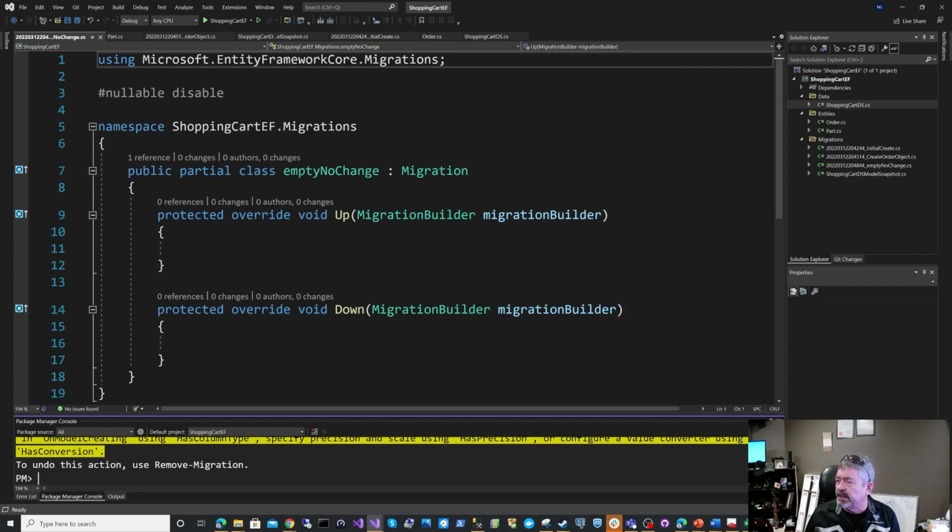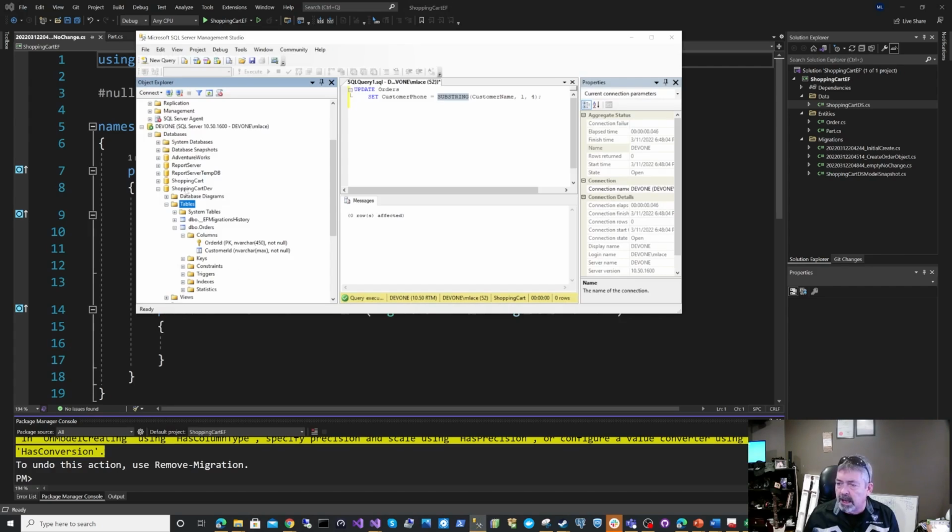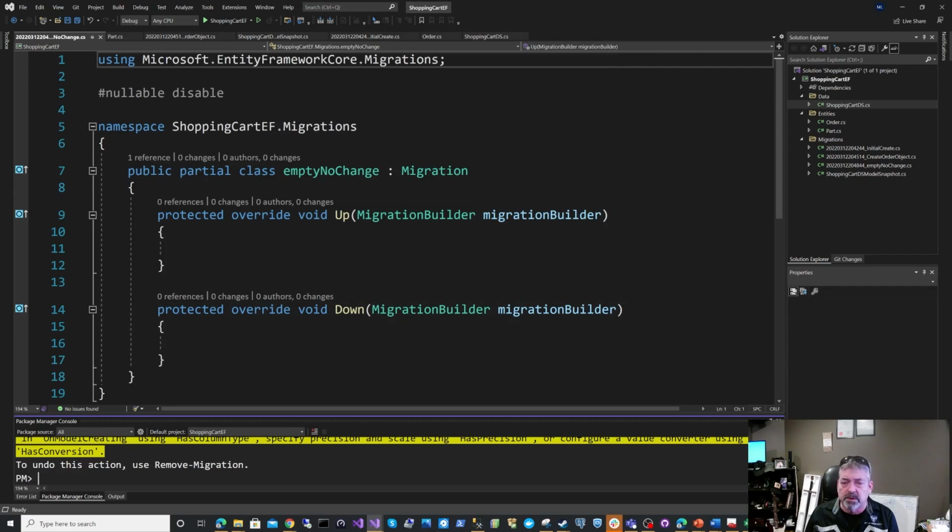We'll deal with those in a subsequent video. But if we look at our database now and refresh our tables, we notice that the parts table hasn't been created. It has been successfully excluded. So that's all we're going to look at for this first section, and we'll see you in the next video.